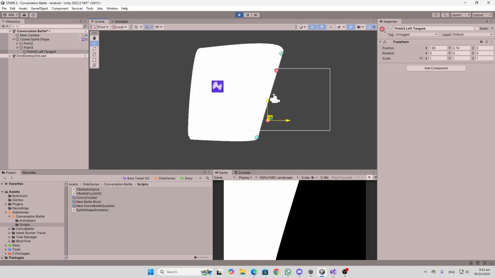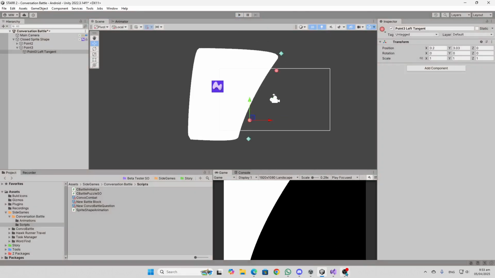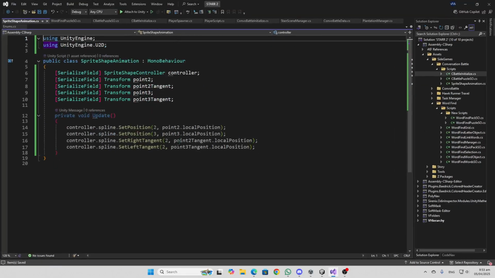Oh, there's something wrong in the code. Oh, right. 2 and 3.